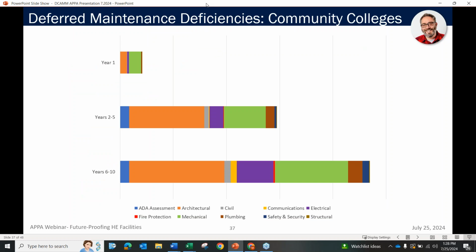Another key and useful example is breaking that down by discipline or trade. So to be able to say at a single campus, what of those priority 1 needs are architectural or mechanical or plumbing or safety, security, or structural. To be able to graph those and understand at the campus level and the building level, what are the needs by trade? This is useful both for project planning, capital improvement planning, but also hiring, to understand, well, if we have a certain high need at a campus in a particular trade, maybe this is a place that we need to staff up in terms of existing on-site management personnel.